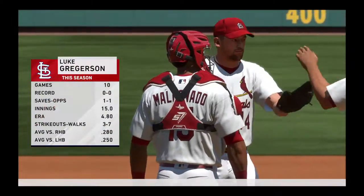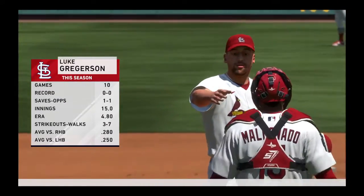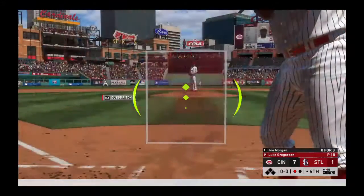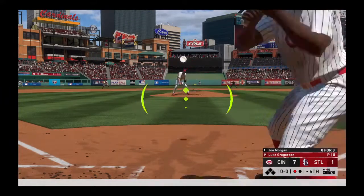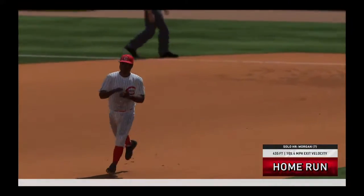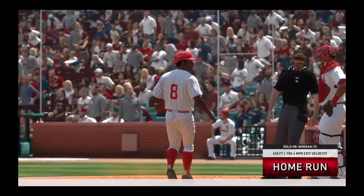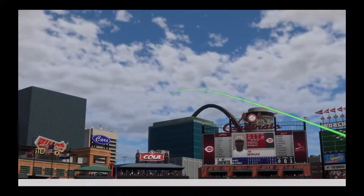Luke Gregerson gets the call to pitch here, and he'll try to sort this mess out. He's going to try to at least eat a couple of innings for his guys. Now he'll step out at the plate and reassess things here. Joe Morgan. Into the box now, Joe Morgan. Swing and a long drive again. This one to deep center. Gone. Back-to-back jacks on back-to-back pitches. So it's a solo shot to dead center. 7 home runs for him on the year now, as this is now a 7-run ball game. Wow, that's a tough one. Certainly not the way you want to start your day as a relief pitcher, giving up a home run.